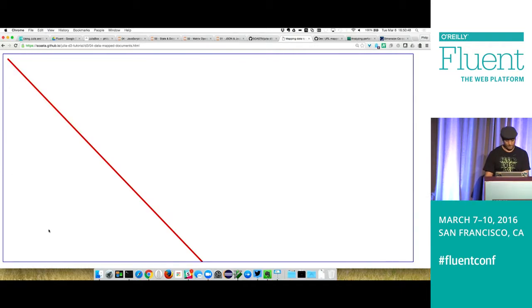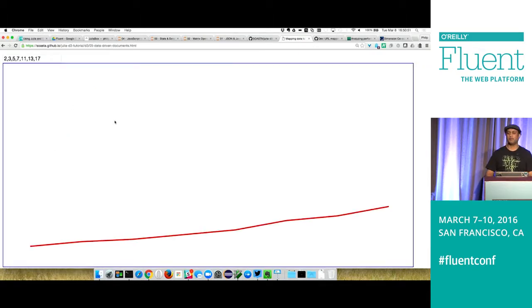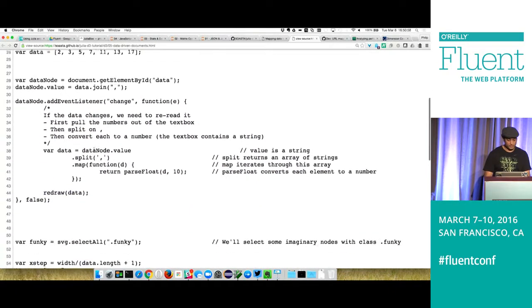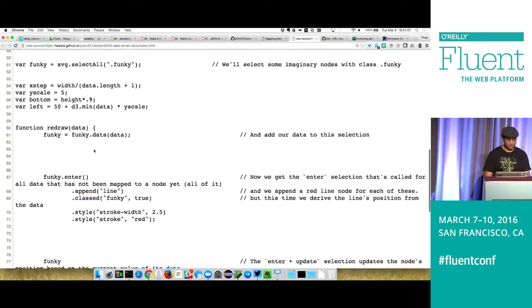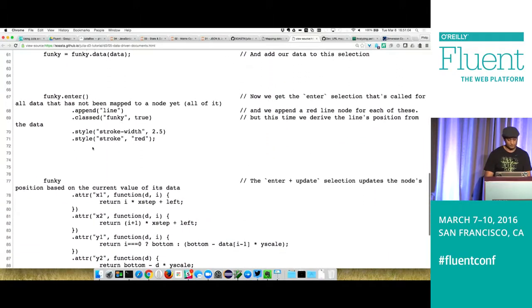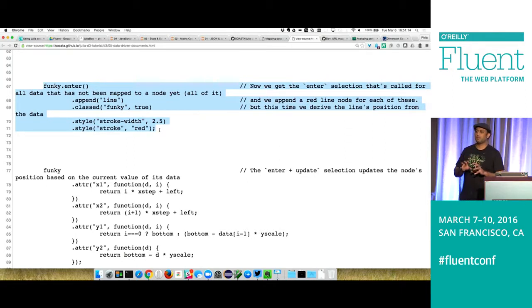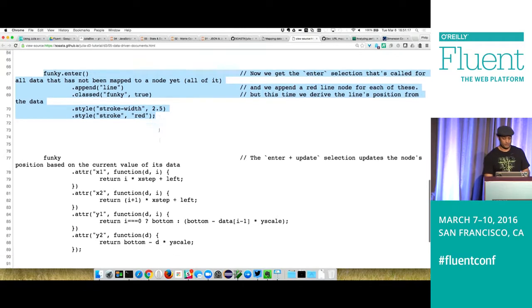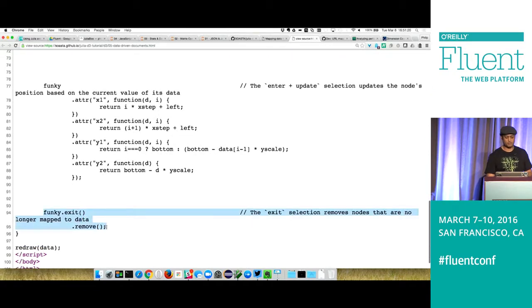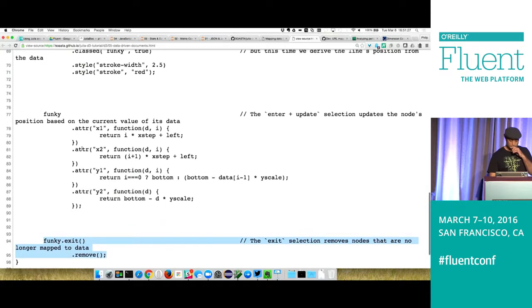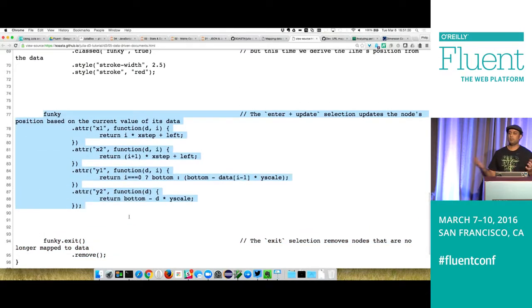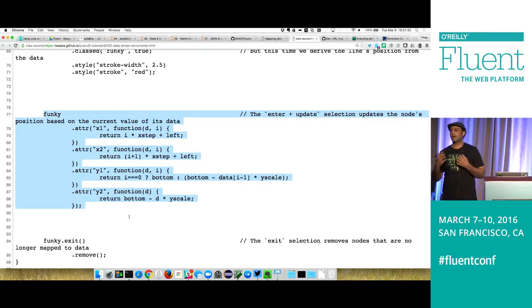So let's move on to the more interesting thing of data-driven documents, which is what D3 stands for, right? So in this case, everything looks more or less the same. I'm not gonna worry about that. So in this case, my enter is only going to have everything to create the element and to assign the class name to it, right? I'm also going to have an exit, which means if suddenly data disappears from the system, I want to remove the element that it was mapped onto. And then I'm going to have this, which applies to all elements. So it's the default selector or the update selector.